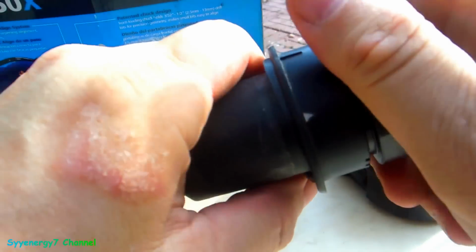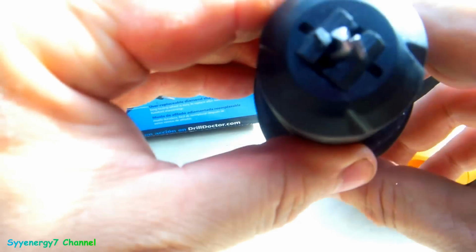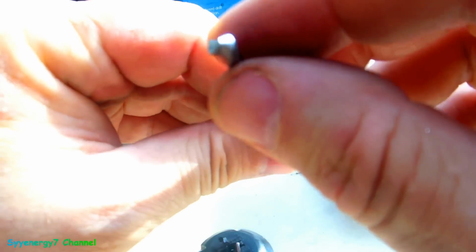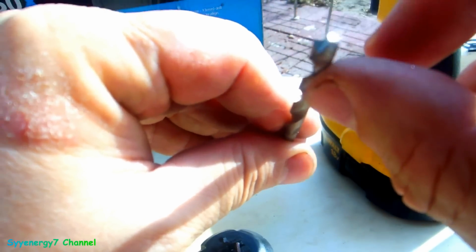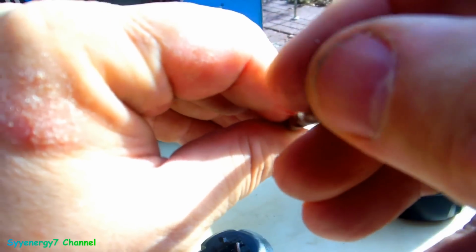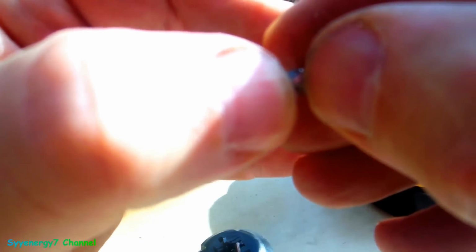So basically this unscrews. See, when you unscrew it, those jaws open up, and then this falls out. You got a nice sharp drill bit, just like brand new, man. You can feel it too. The edge is nice and sharp. Feels like a little knife. And you can feel the point too. The point is nice, where the chisel point, where these two halves come together, you can feel that's in there too. It's really good.